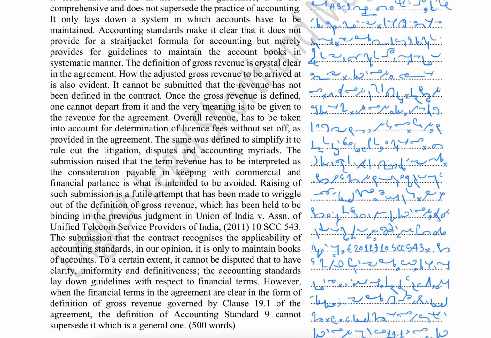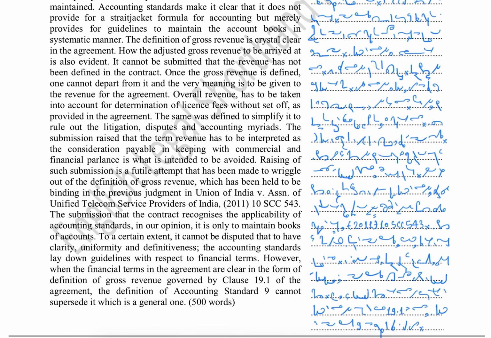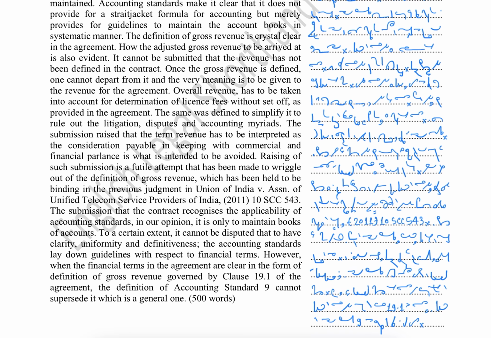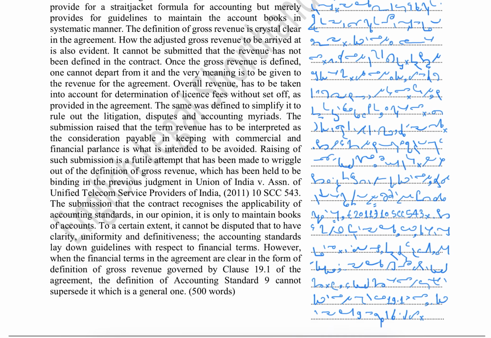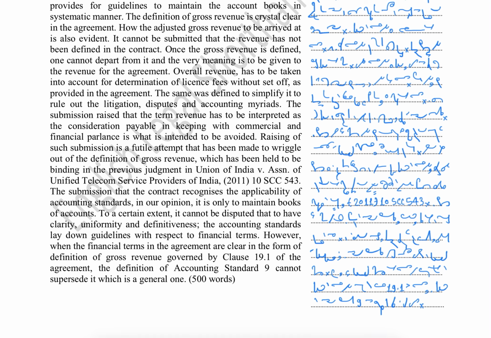Overall revenue has to be taken into account for determination of license fees without set off as provided in the agreement. The same was defined to simplify it to rule out the litigation, disputes and accounting myriads. The submission raised that the term revenue has to be interpreted as the consideration payable in keeping with commercial and financial parlance is what is intended to be avoided.